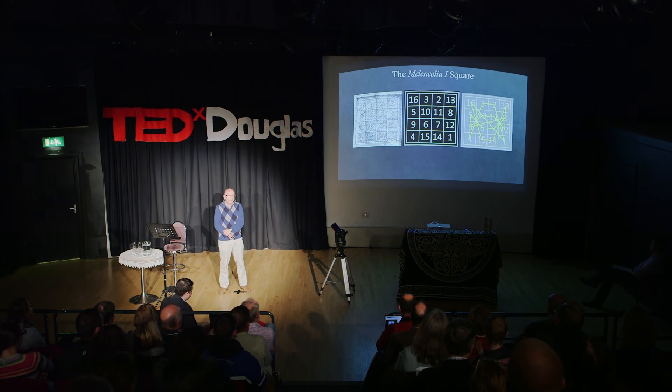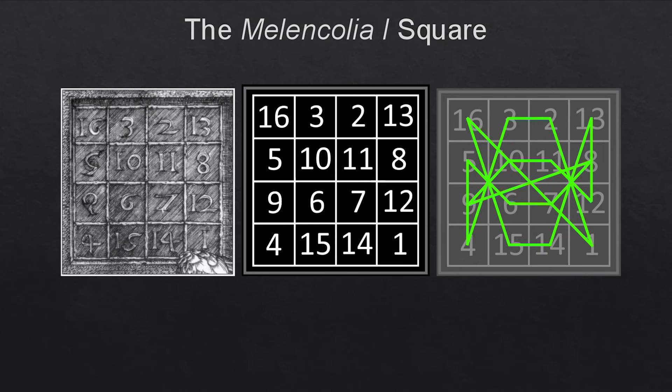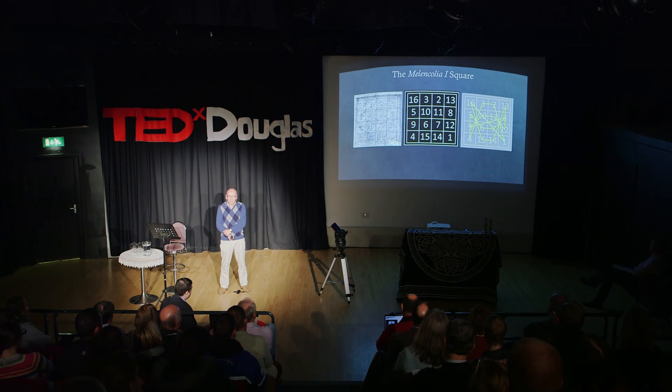This is not a pan-magic square — we can tell that because we don't have the numbers on the diagonals adding up to 17 when you take numbers that are two apart. So this is not a pan-diagonal, pan-magic square. But it is an interesting square, because it has additional features: the four corner squares add up to 34, and the four central squares also add up to 34. And it creates quite an interesting pattern.